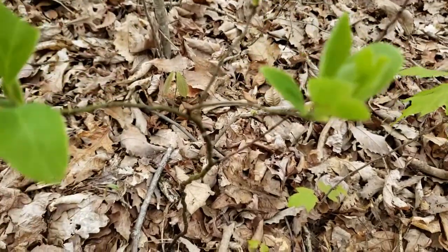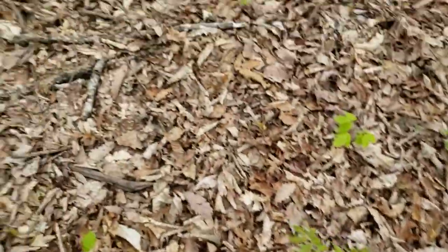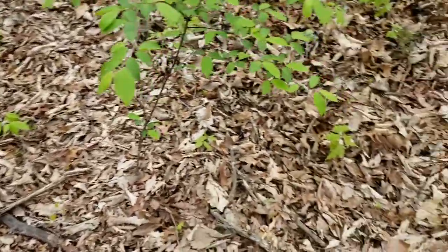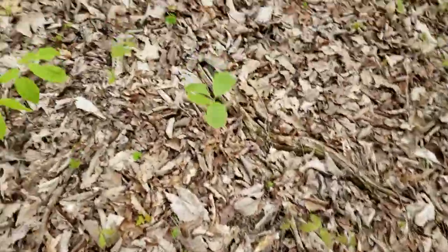A lot of guys, old timers, they used to just walk through the woods, find a plant and yank it up and just chew on the root. I've done that. It's a little bit too stout for me like that. I'm not crazy about doing it that way, but it is good. Makes a delicious tea.